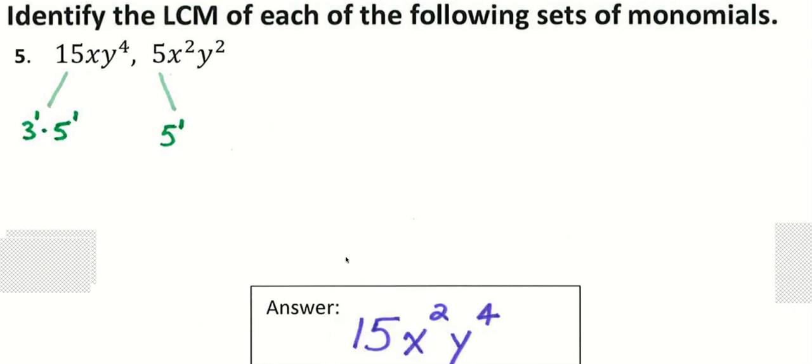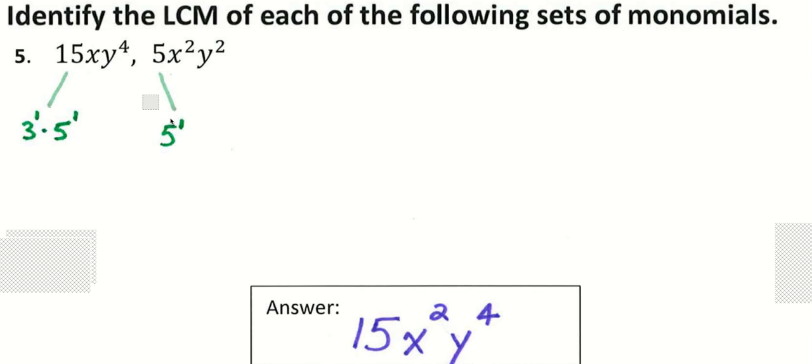So again, just to reiterate something from earlier, maybe you can come up with 15 in your head, like what's the least common multiple of 5 and 15, or with a little help from your calculator, you figure out that the least common multiple of 15 and 5 just ends up being 15.